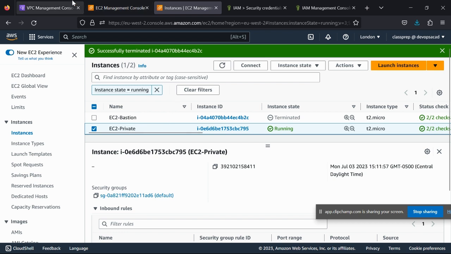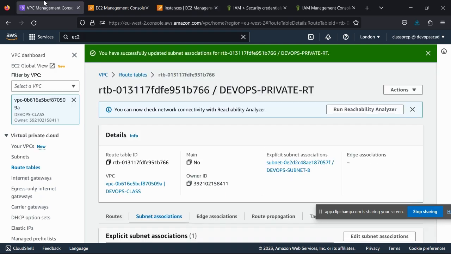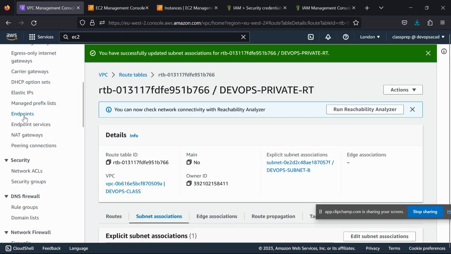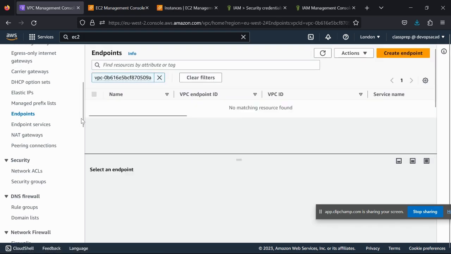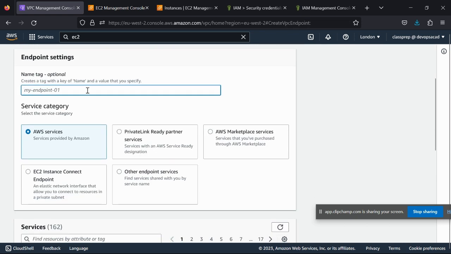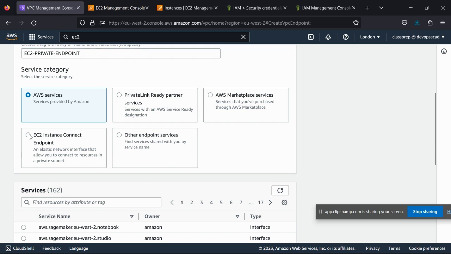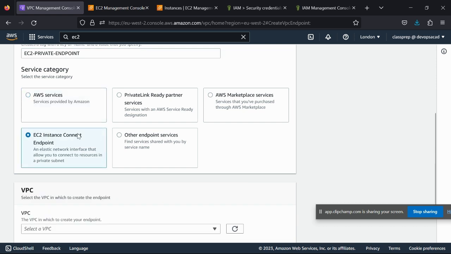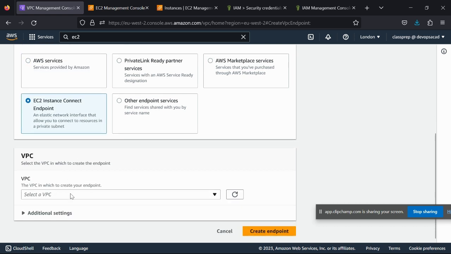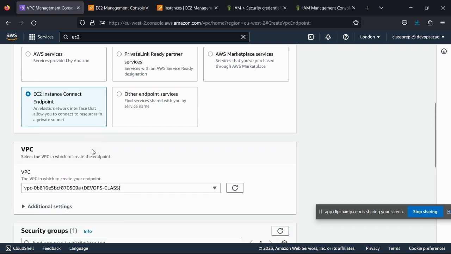But before we do that, we have to go back to our VPC, and then go over to endpoints. You click on this place, and then you create an endpoint. You can call this EC2 private endpoint. And then we choose this EC2 instance connect endpoint as what we want to use. We select the VPC, so DevOps class.